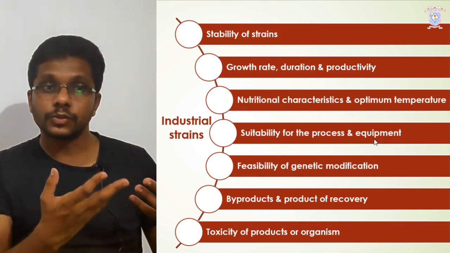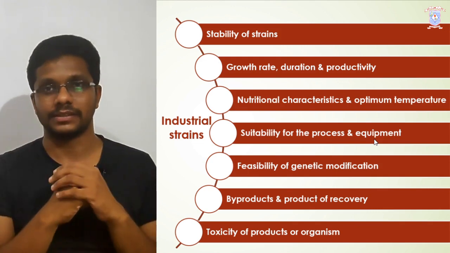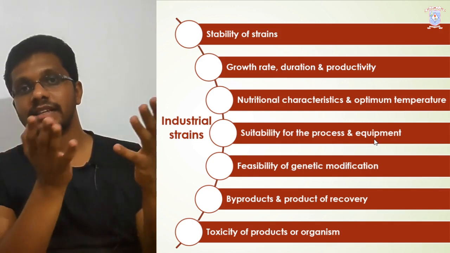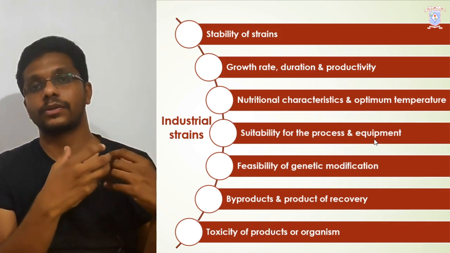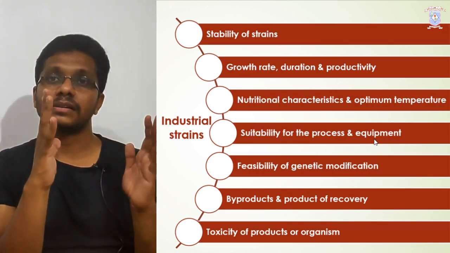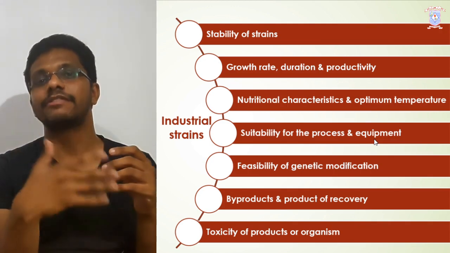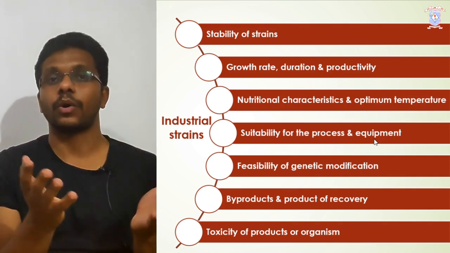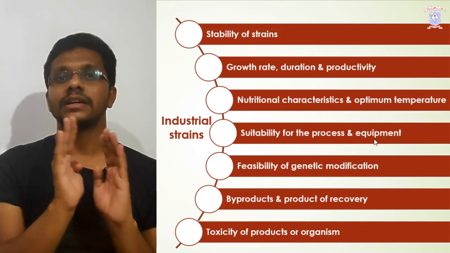Next thing is suitability for the equipment. Some microorganisms are known to react with the equipment. Most bioprocess equipment is made of either glass or, most commonly, stainless steel. Very few microorganisms are able to degrade the steel. But most importantly, some of them stick to the surface of the steel and form films. That is not recommended. It will be difficult to clean, and it will be difficult to kill the microorganisms during the sterilization process. So it should not. An ideal microorganism should not react with the equipment.